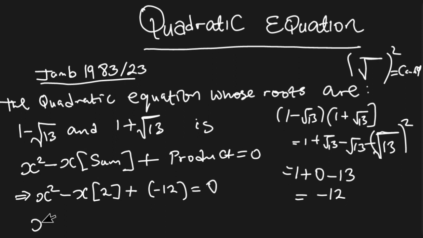So how we write it here, brackets minus 12 equal to 0. So in here we have x squared. Now 2 times x is 2x, right? Then minus and plus will give you minus 12 equal to 0. So the quadratic equation formed from this is x squared minus 2x minus 12 equal to 0. Thank you very much. In the next class we are going to be solving more problems on this.